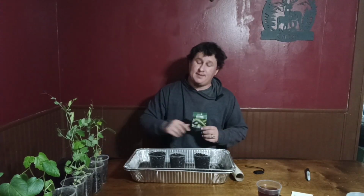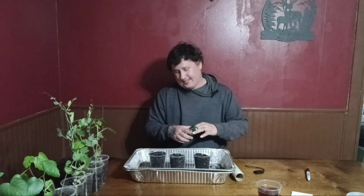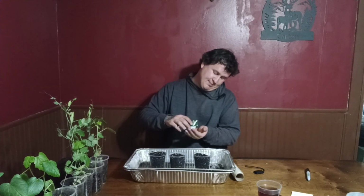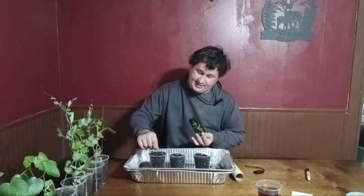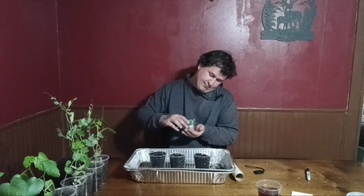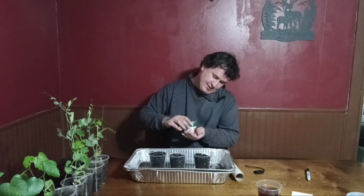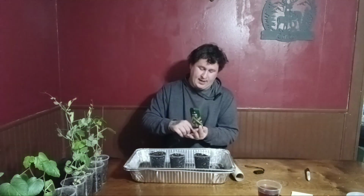So you're going to want to sow these about a quarter inch deep, which is per usual. Just punch the little hole. And then you're going to want to thin these to about 12 to 18 inches apart. Like I said, I'm planning on doing about a 3 foot spacing this year. So that's about how wide they got last year. And I had a lot of issues with stepping on them, breaking them, trying to squeeze in between those little one-foot rows. Wasn't very happy with the way it worked last year.